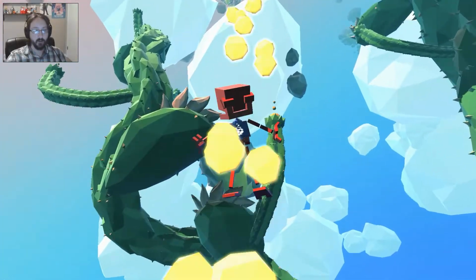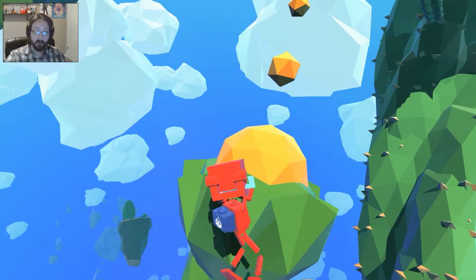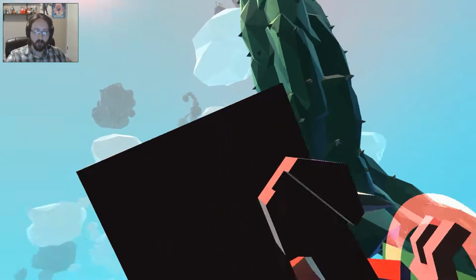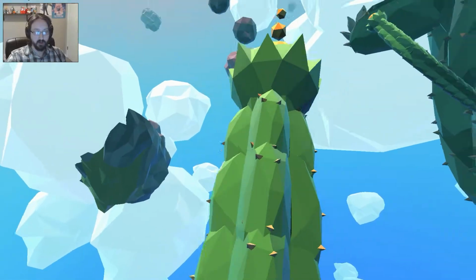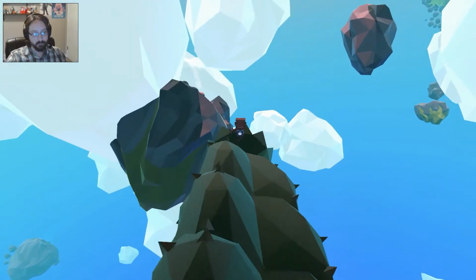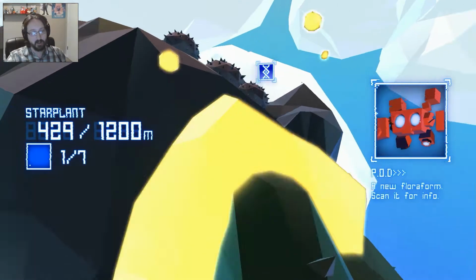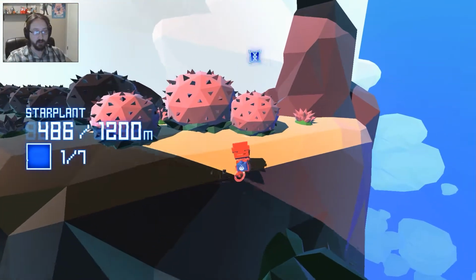Up we go! Oh man, those things send me flying too. Holy crap. That was perfect! That's exactly where I needed to be. Alright, so where's that rock I was heading for? There was a rock... oh, here it is. It's just right there. And in. Oh, this one goes up 1,200 meters.